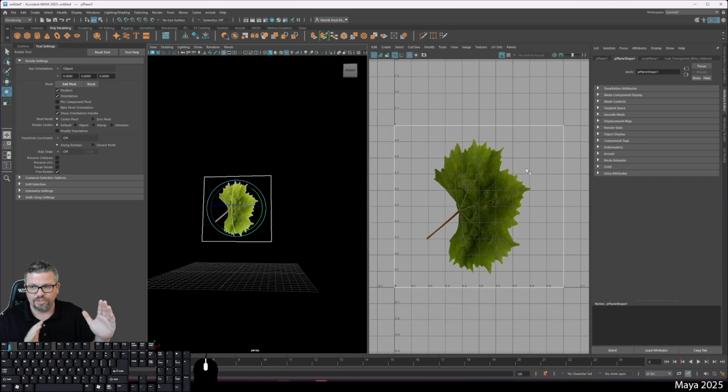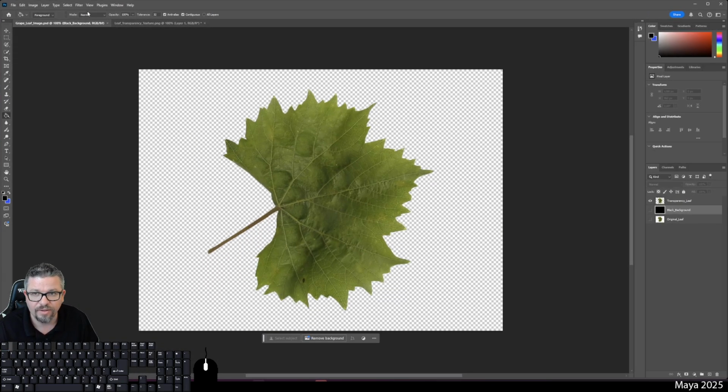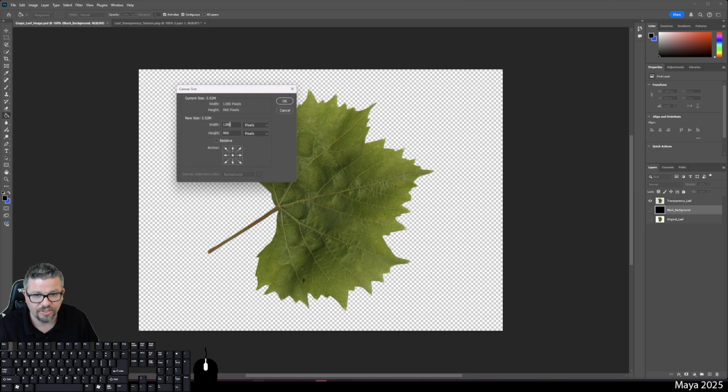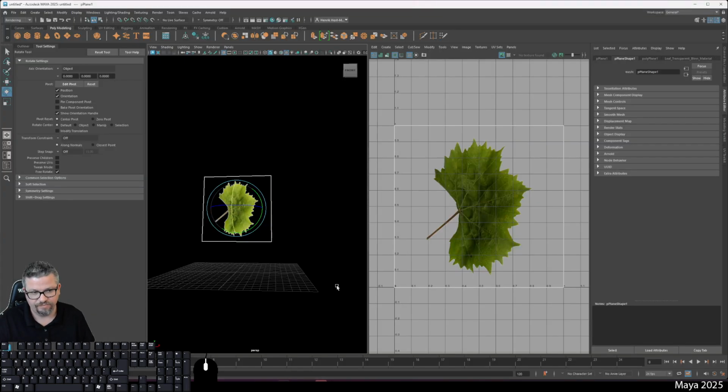It's scrunching my image. The image in my Photoshop file, if I go to Image, Canvas Size, is 1280 by 960. The one in Maya is going to be in forms of like 256 by 256. Let's just, for simplicity, make this one 1024 by 1024.